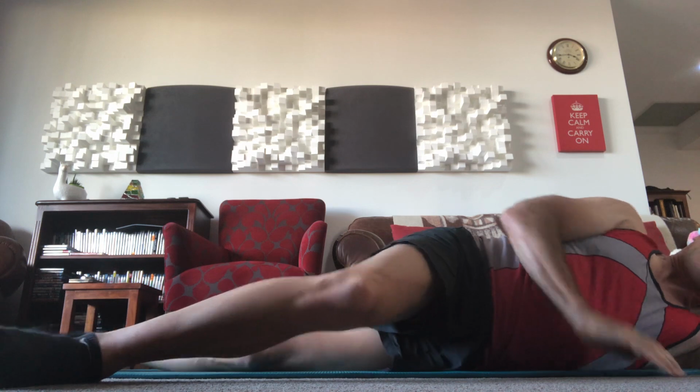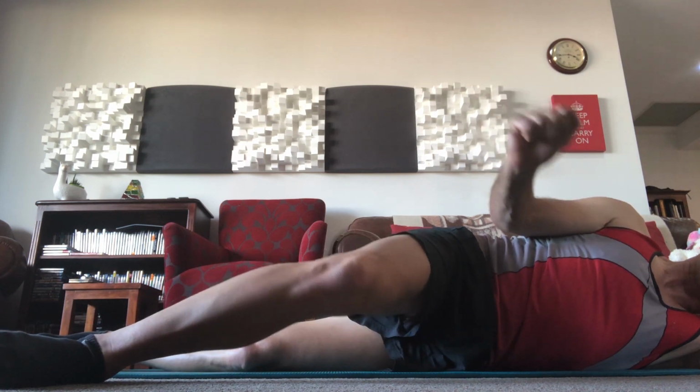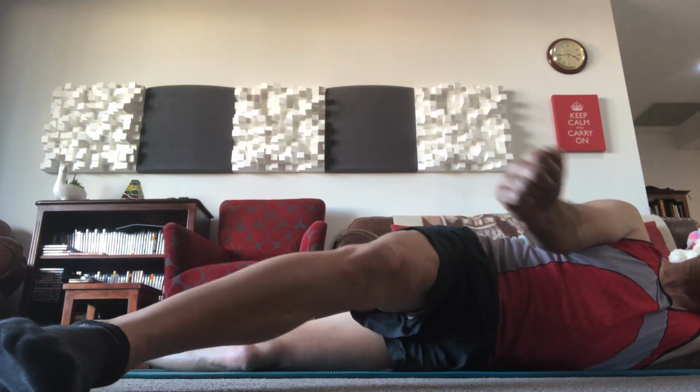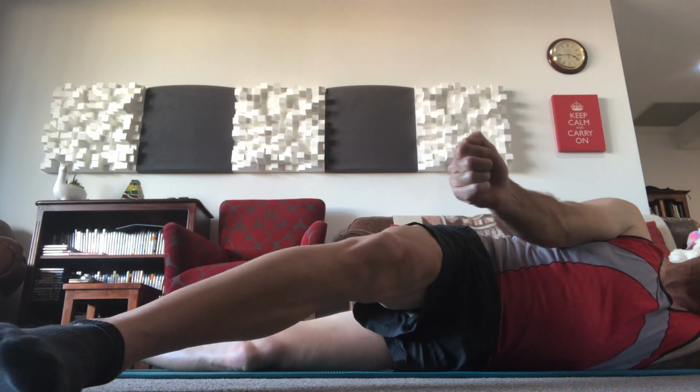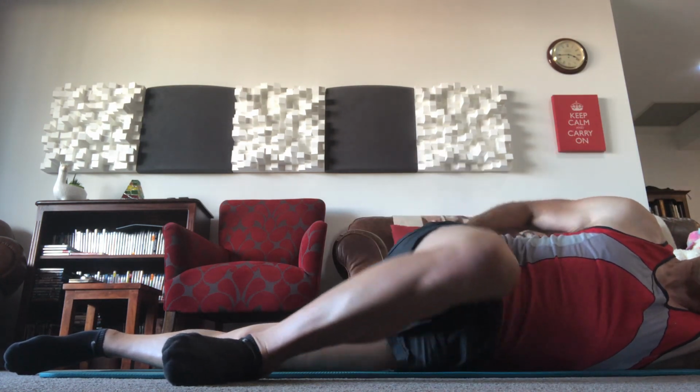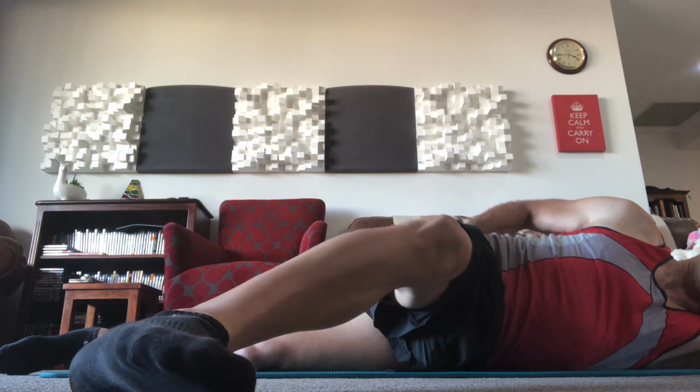And I didn't do it on the other side, but I can be doing exactly the same movement through my shoulder as well, working through my external rotator cuff muscles. I can change the arm position the same as I change the knee and the foot position, or you might just keep exactly the same angle at your elbow. The main thing I want you to focus on is what is happening at the hip joint.